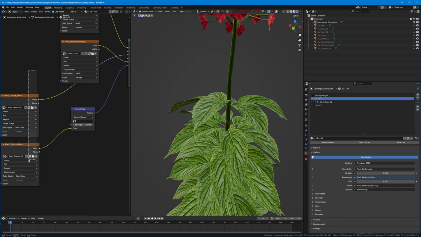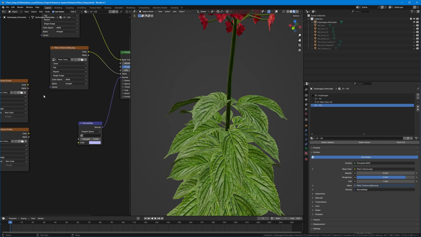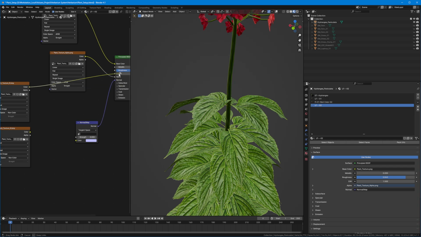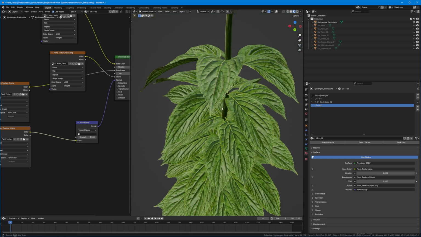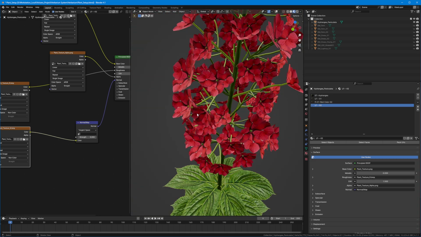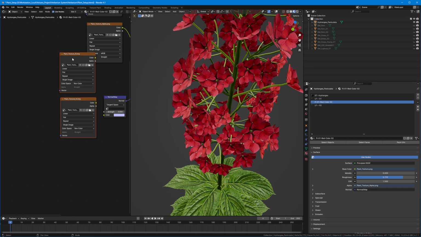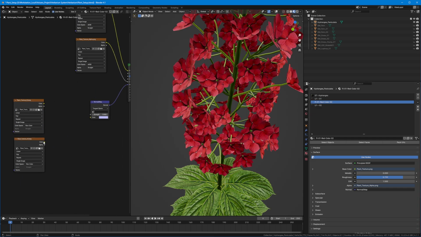I'm also going to copy these two maps and bring them over into the other leaf in here. And then connecting this over to the roughness and then this over to the normal, with a value of 5. So that's how that looks now that we have a normal map and a roughness. We can do the same thing for the plants, which should in theory give more definition. So we do have those two maps, bring them over in here, put the normal first and a value again of 5. You can see already it's popping a lot more.